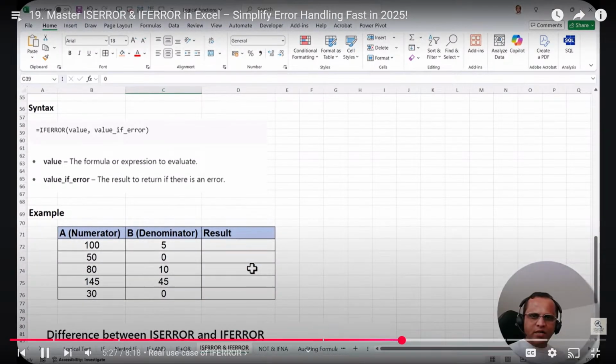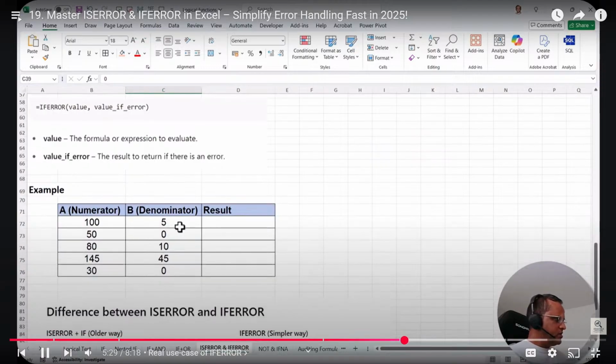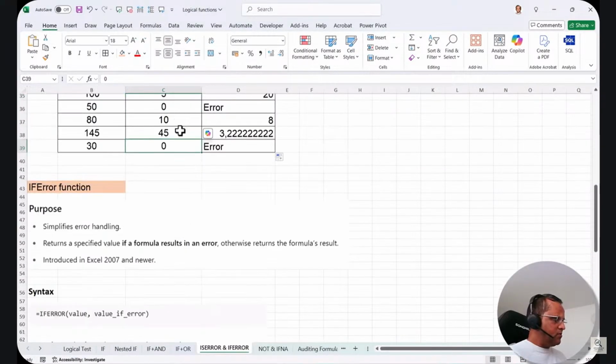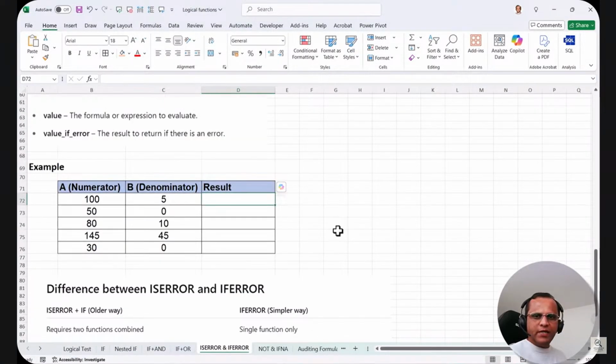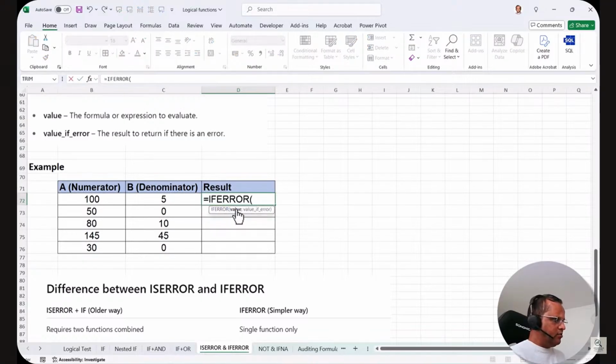So now let us understand with an example. Here I am taking the same example which I have taken above, but here we'll be directly typing the IFERROR. So I write down here equal to IFERROR. Now in the IFERROR, I have to put the expression or formula. I want to take this cell divided by this cell, so B72 divided by C72, comma. Now if there is an error because of this expression, then it should show me some message here, "error", bracket complete.